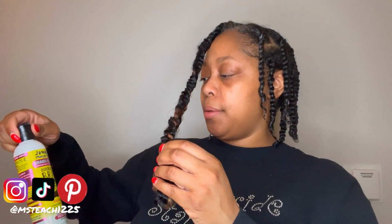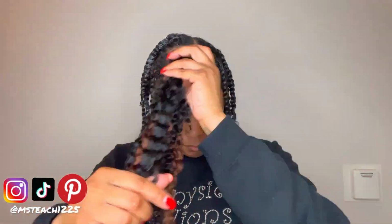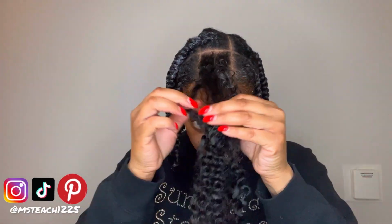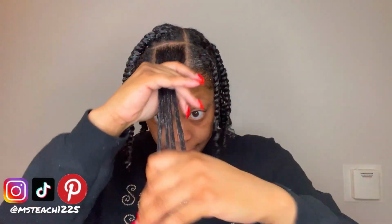This quick and easy braid takedown is definitely bomb. The braid takedown. Smells so good, and it just literally just glides through my hair.